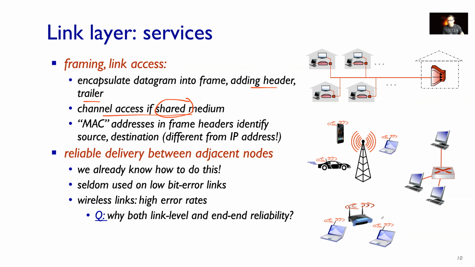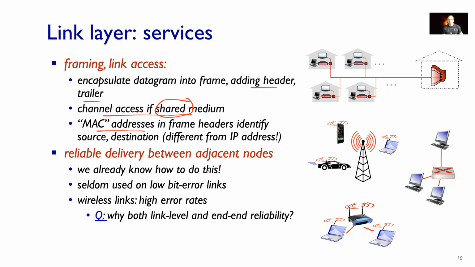So in these kinds of networks, it is important that there is some arbitration on who gets to transmit, because if two nodes send to another node at exactly the same time, their packets will actually interfere with each other at the receiver, and the receiver will not be able to interpret either of those packets. So we'll talk a little bit again about this a little later today. So we need some sort of protocols to arbitrate that access. Next, we'll briefly talk about MAC addresses and how they're different from IP addresses. We'll probably do that on Wednesday.